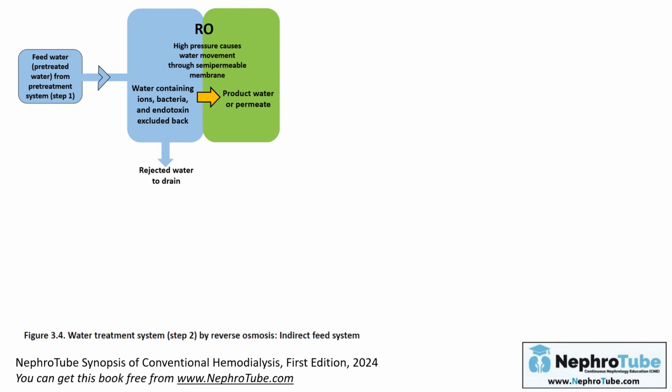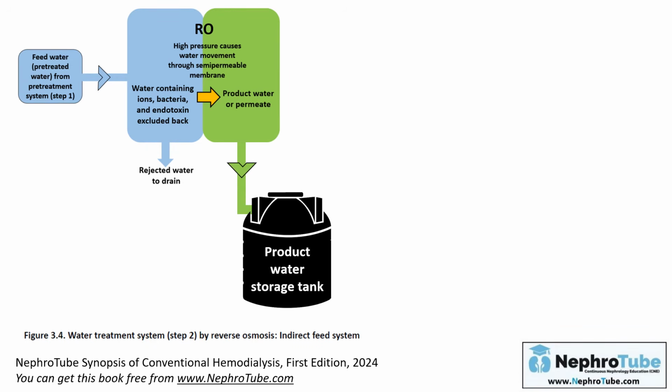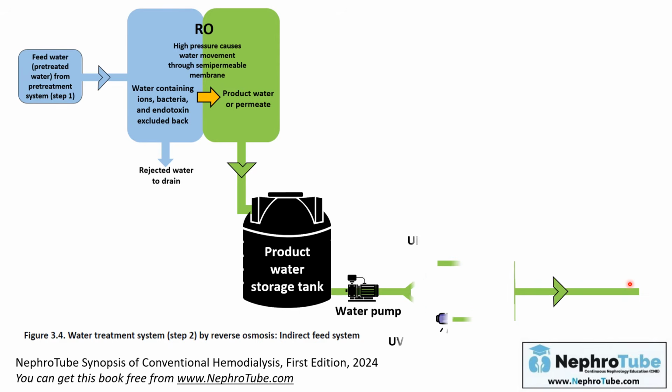The water that comes out from the RO will go first through the product water storage tank. Then, after the water goes through the product tank, the tank may add some contaminants to this water. So this must be followed by a purification system, either an ultrafilter or ultraviolet radiation. An important point that I want to mention here is that this ultrafilter is also called a bacteria endotoxin retentive filter. It can remove particles of 0.001 to 0.05 micron.